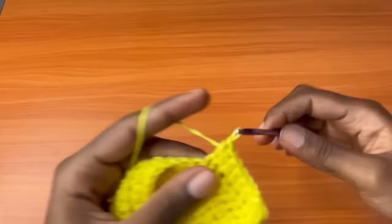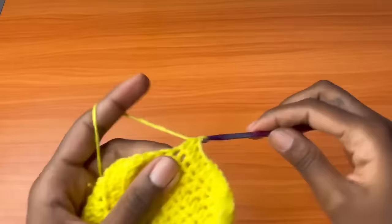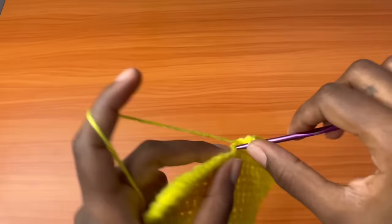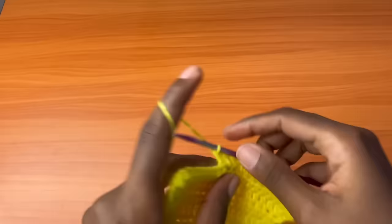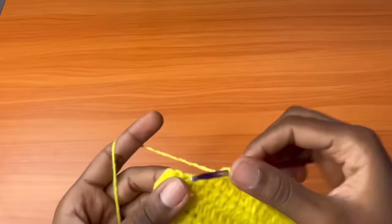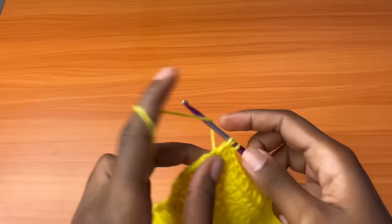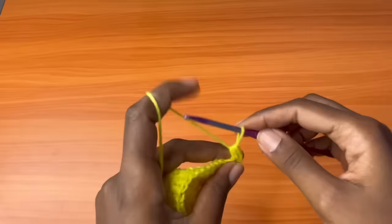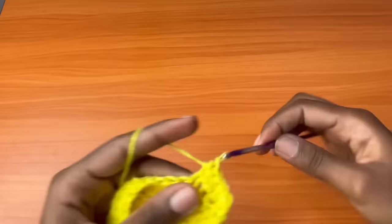You're going to continue doing this until you get the measurement that we got at the beginning of our row. So measurement B. So your bust measurement divided by 4 when stretched. Don't forget that. It should be stretched because we are trying to achieve something that's body hugging. So I'm going to continue working my rows until I get my 8 inches, because my bust measurement was 32 divided by 4, that was 8 inches. So that's what I'm aiming at. And don't forget, this side remains flat. That means there are no increases on this side, and the increases are only on this side.